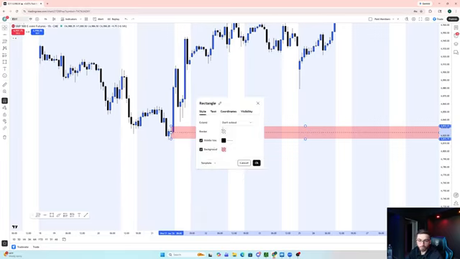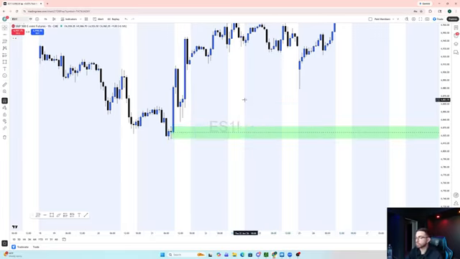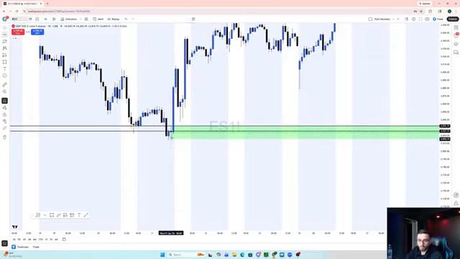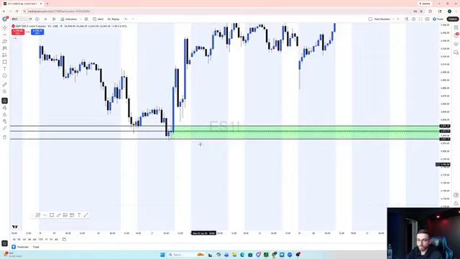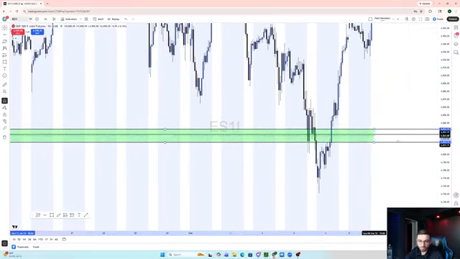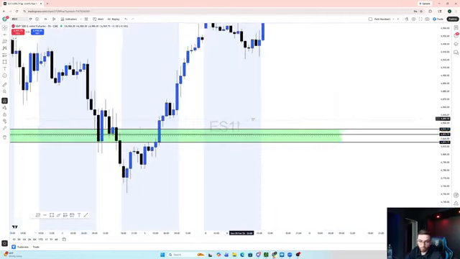Now, we're going to change this to green because this is where unfilled institutional buy orders are sitting within the market. And again, we're going to plot the upper wick, the open of the red candle, and then mark the bottom of that red candle. These are going to be our reference points if price were to come back down into this area to look for a potential bounce. Our highest probability is going to be that upper wick as well as the open. And look at what happened.